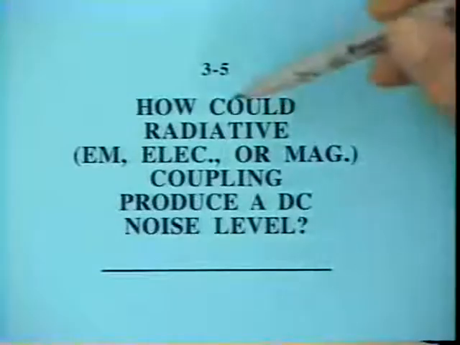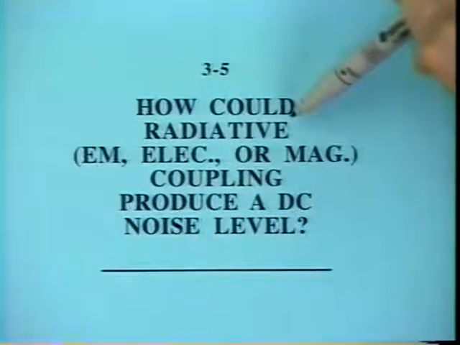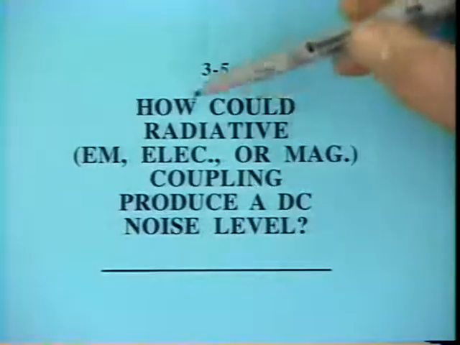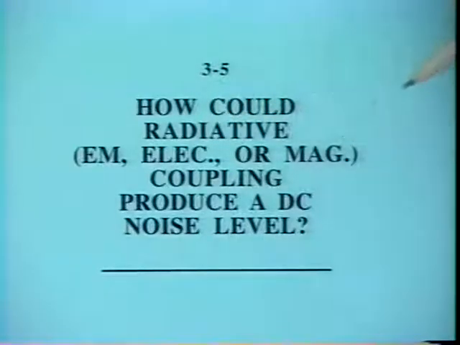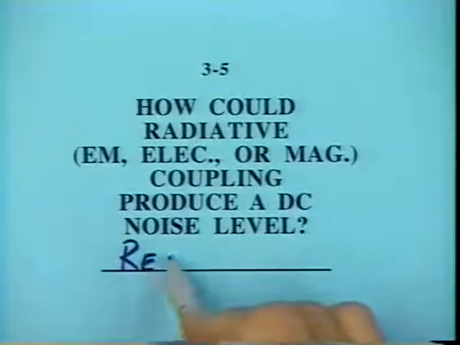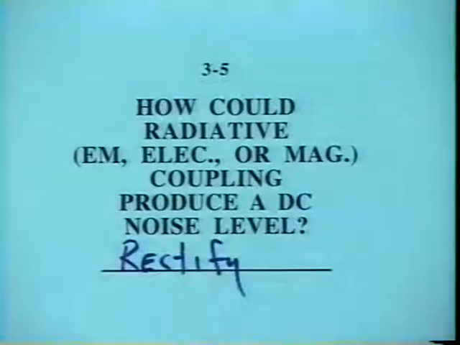No, life's not that simple. You see, what if we had some type of radiative coupling? Radiative just means noise through the air. Noise through the air, we've already said, could be of 3 types. It could be electromagnetic waves, electric fields, or magnetic fields. What if we had radiative coupling getting into a circuit? How could radiative coupling, which of course can't have a DC level, generate a DC level? Well, if the circuit was able to rectify the noise, then once it's been rectified, we will generate a DC level, and of course we'll also have all the modulation components showing up in the circuit as well.